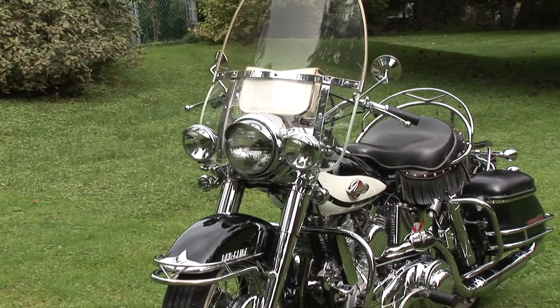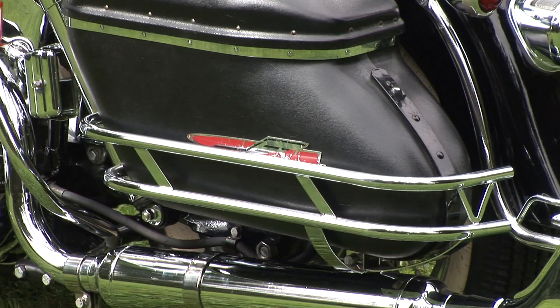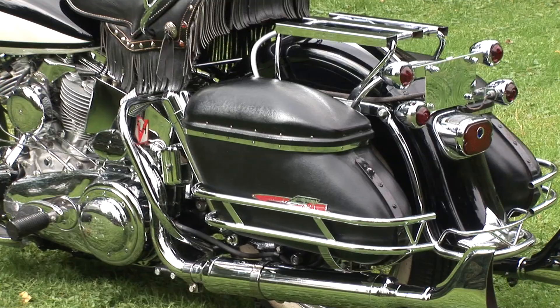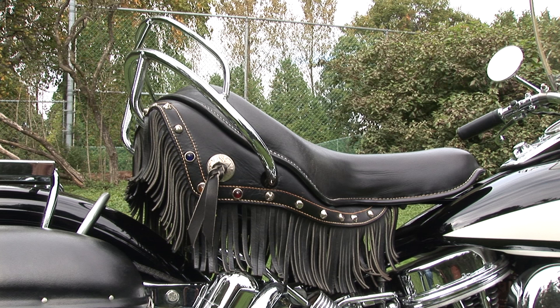It's got a lot of accessories on it with the directionals and the spotlights and the cigarette box here behind the windshield. This bike's got K-bags on it too, which are new old stock — right off a dealer's shelf, not a mark on them. And, of course, being the FLH, it was a fairly strong bike in its day because the FLH came with higher compression and a higher lift cam in it too.